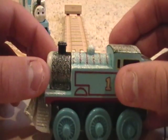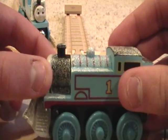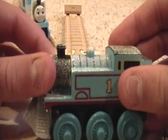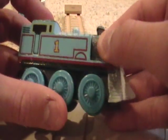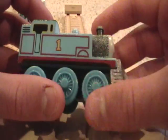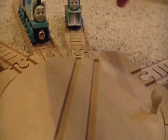The only drawback to this Thomas, in my opinion, is just my model, but you can see this wiggles a lot. I don't know if it's just that way. If anybody else has this model, they can tell me, but that's kind of a drawback. It's not huge or anything like that, but it wiggles pretty good. I don't think it's going to come off. I hope it doesn't come off, otherwise I'm in trouble. But that's Winter Wonderland Thomas. Put him in the siding over there.